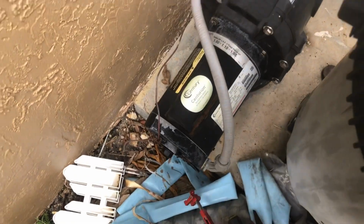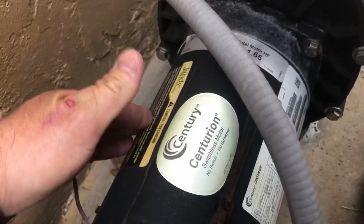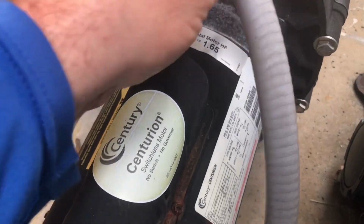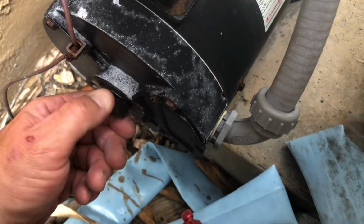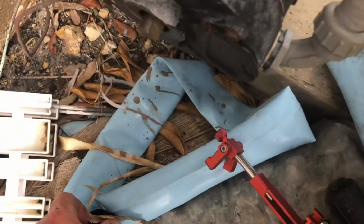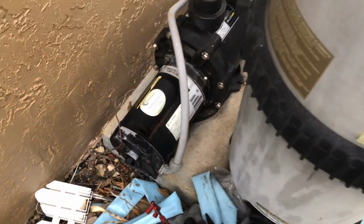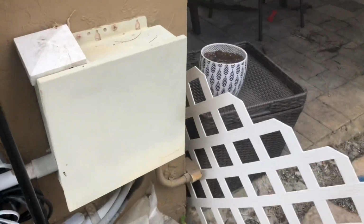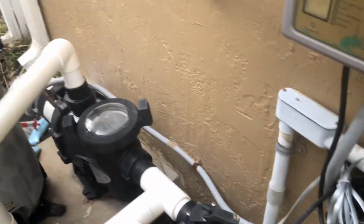Let's go. All right, guys, we're back here again, and you guys can't feel it, but I'm gonna tell you, this motor is extremely hot. I'm talking about extremely hot. This motor is gonna have to be replaced.